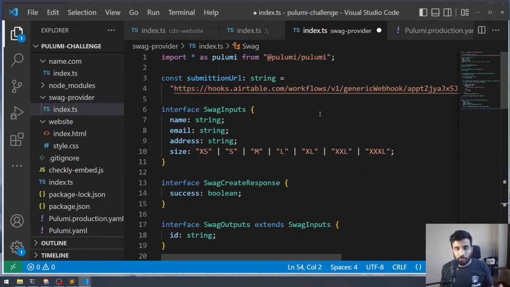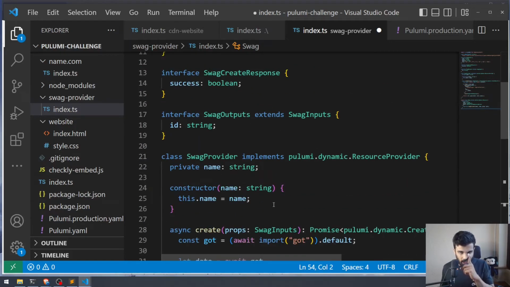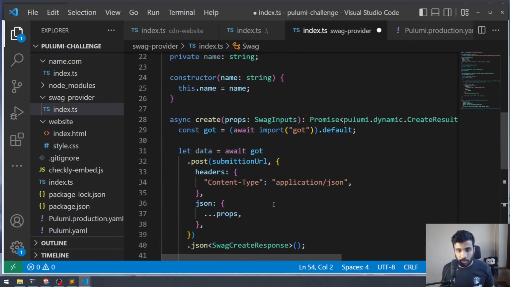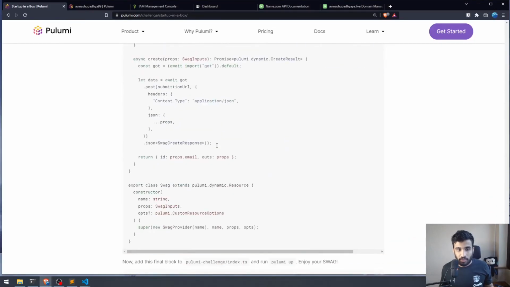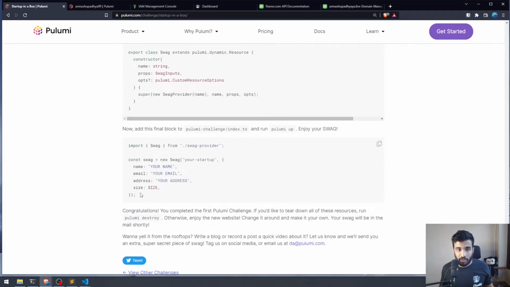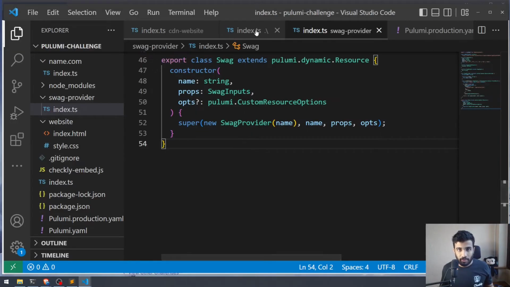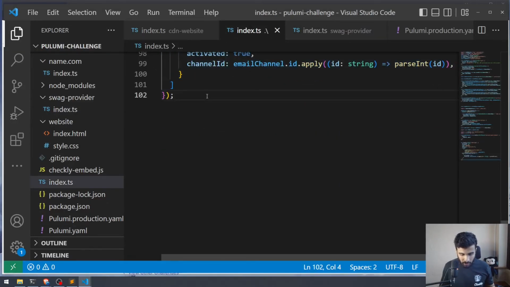It is once again performing the same action of calling the Airtable API using the concept of dynamic providers in Pulumi. And we'll need to now call this dynamic provider from the main index.ts file, which is this.